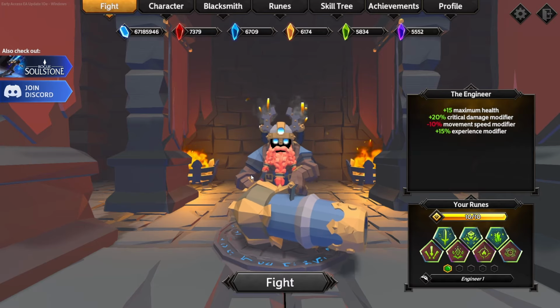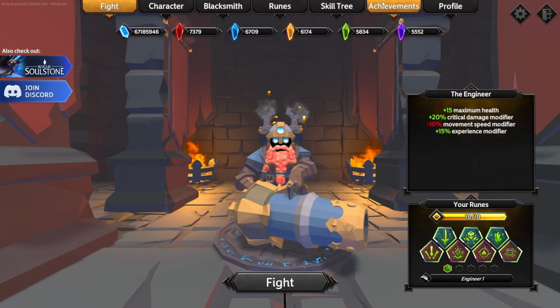So let's get straight into it. For the update, we've got a brand new character. We've got a couple of things that are new with regards to the skill tree and achievements, but we'll show you that after we've done a run with the engineer so you can see what's happening with him.